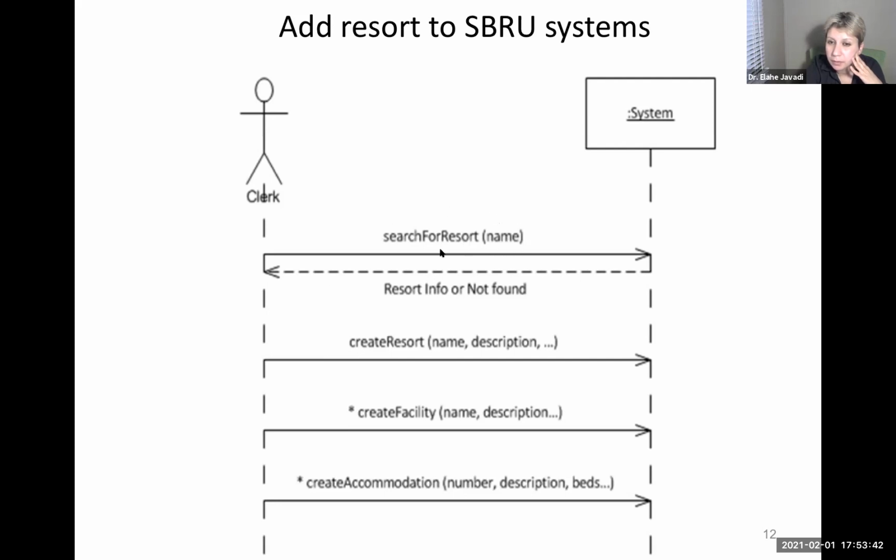So here, you see the first message and the label for it looks like a method signature. So again, 20 years ago in college, when I was doing system analysis and design, we used Rational Rose. And at that time, it wasn't part of IBM. So we would create these diagrams, and Rational Rose would give us a walking skeleton of the code. So when we put a signature here, there would be a method added to our class somewhere that has the same signature. So it would help us.